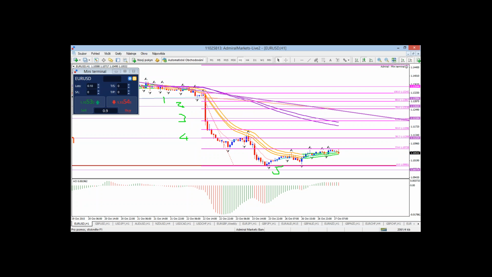Not very deep, but it's deep enough for me to say, okay, I would like it to go back to 4 or 3. In this case, 4. Why not 3? Because 3 is already too deep for wave 4. Sorry for all these numbers, but I'm talking about different numbers. This is talking about now the sequence levels, right? And I would like it to go back to the 4th sequence level here before continuing lower. And not so much to the 3rd, because then the retracement is too deep.